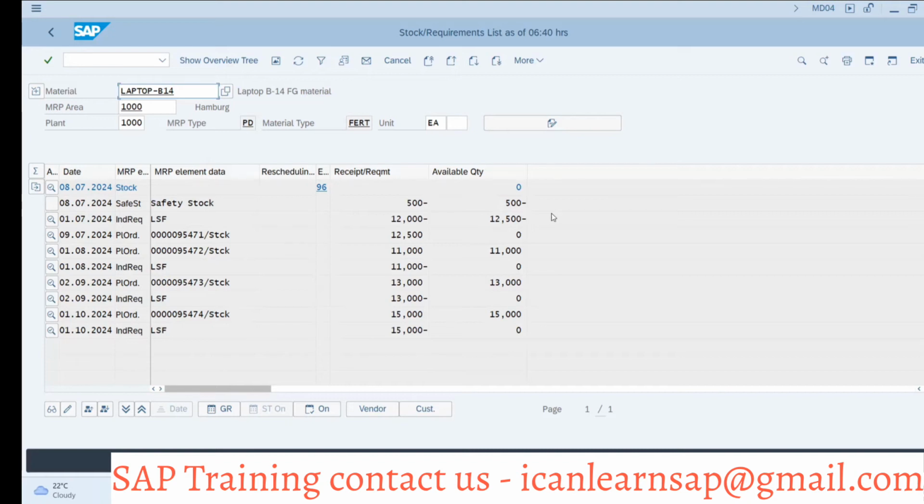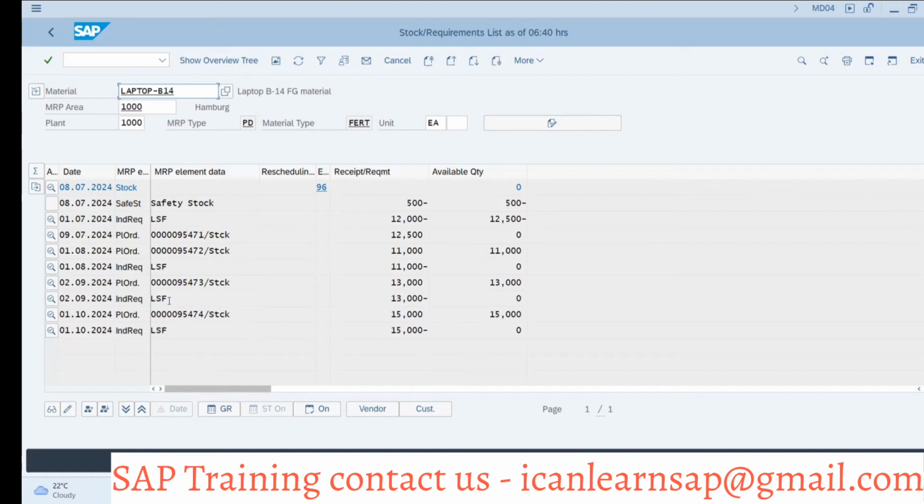So this minus 12,500 quantity will be matched up with this positive 12,500 quantity, which is going to be produced by the planned order. Again, the system is saying I am having a requirement of 11,000 from this LSF in the month of August. We require 11,000 pieces. So that is going to be manufactured by this. It will be consumed against this LSF, then again it will be 0.